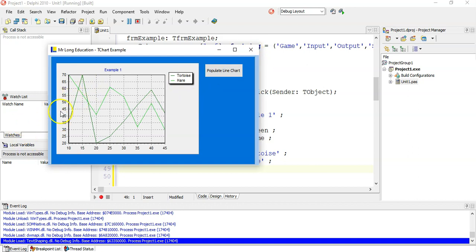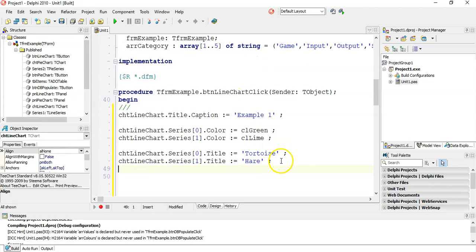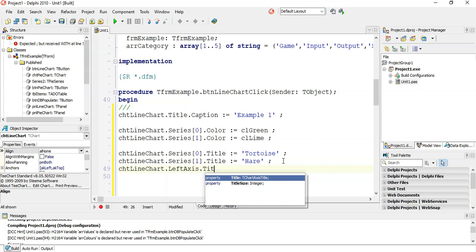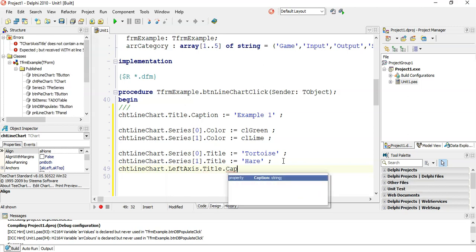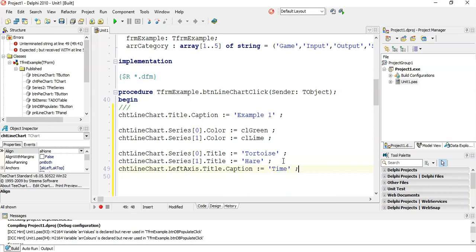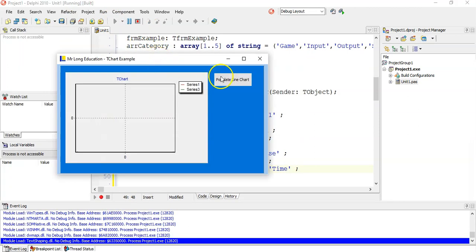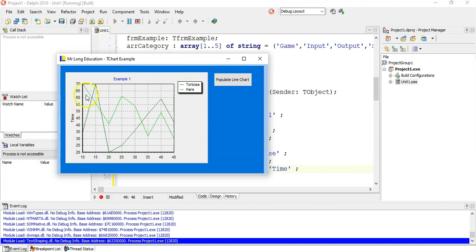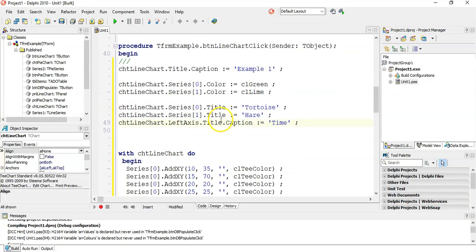And the other thing, you can actually put labels on the sides and all that via code as well. If we go here and we say, okay, the chart. Now this is to do with the whole chart, not a particular series, but we can say the left axis. If you want to change its title, you can't just change it like the one above. You've got to say the caption of it equals. Let's pretend that was the graph of time, for example. So there we go. We can see our left axis as a time value. Well, actually, that should have been the time at the bottom, but you get the idea. So our bottom axis could have done that. That's how you can change the settings of it.